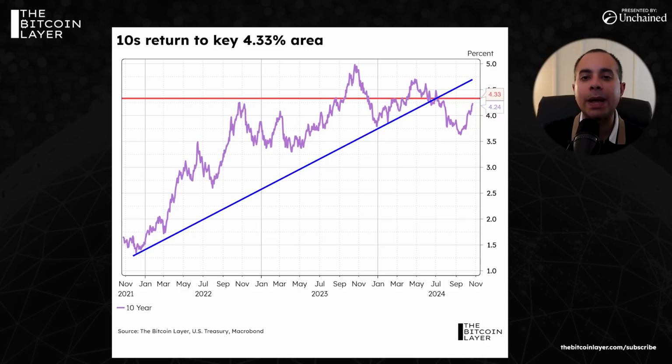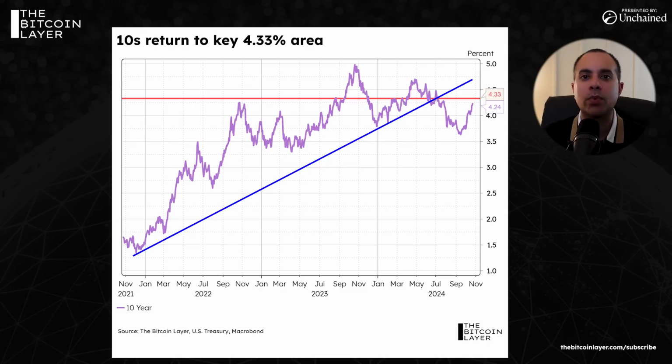And my base case is that it will hold, as I feel that the labor market is continuing to deteriorate. I have a chart on the labor market for you a little bit later in this video, so stay tuned for that. But the overall impulse of the economy, due to my outlook on the labor market and housing market, is still modestly lower. And so I can't envision higher yields off of that base case.